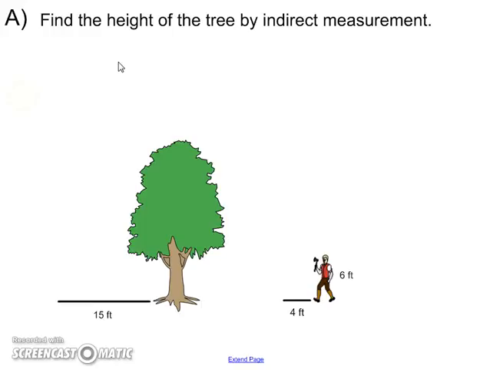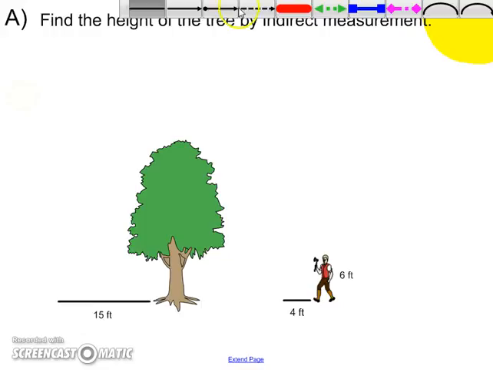So let's say that we have a man, a person, and we know their height because we can measure the man. In this case, we're going to say 6 foot tall. He casts a 4 foot shadow. The thing we have to realize, and let me draw a little picture here: up over here somewhere we have the sun, with its sunlight coming down, and it casts a shadow.